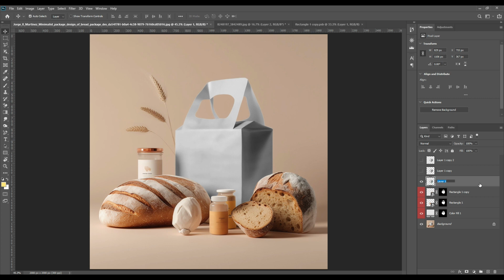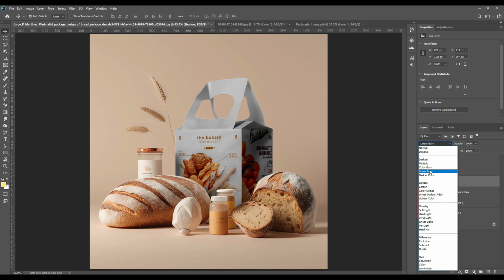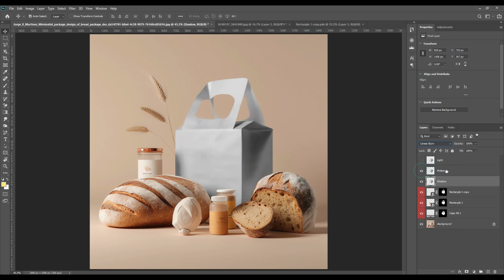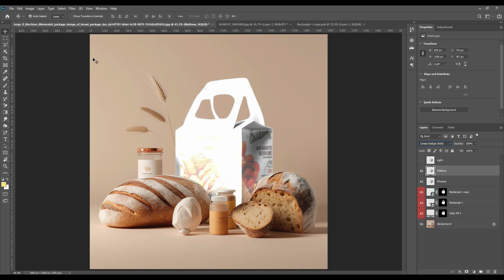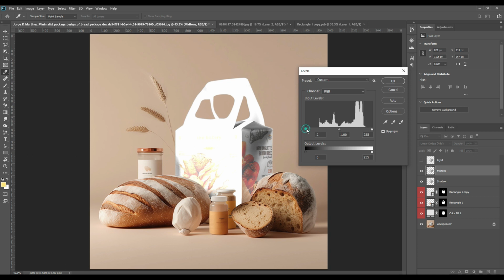For the shadow layer, we will change it from normal to linear burn. If you have selected any dark pattern or dark color, you can select multiply instead of linear burn. And then for midtone, we will select linear dodge add, and then by pressing Ctrl L, you can adjust the points and the levels to make it more realistic.